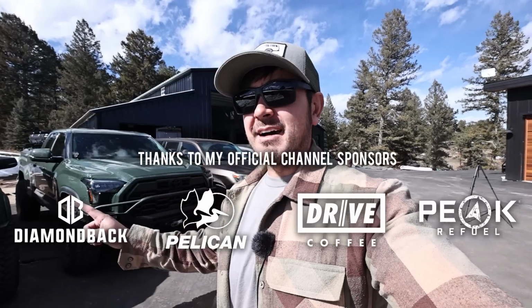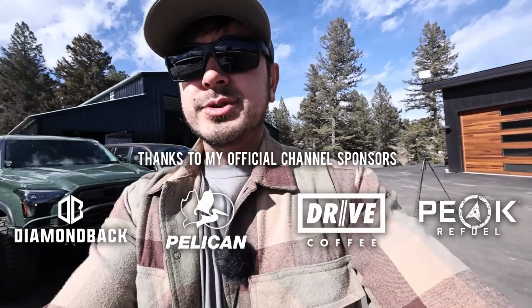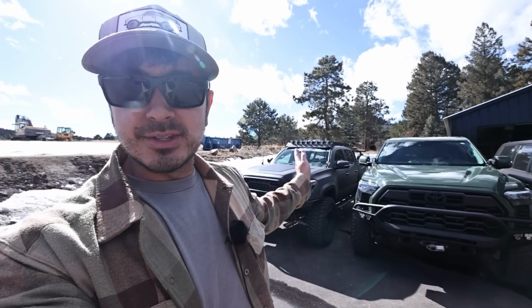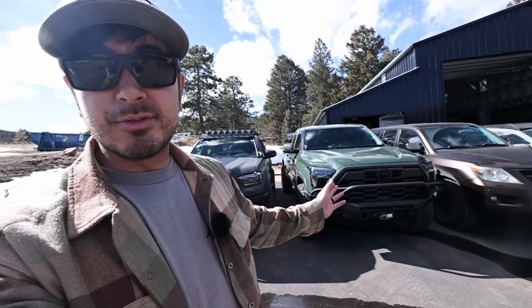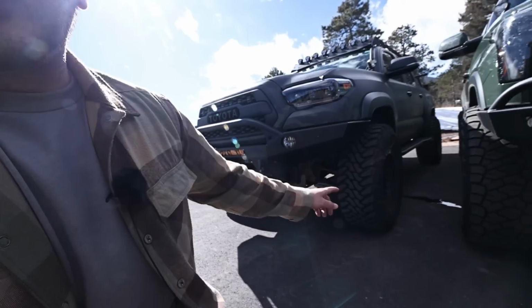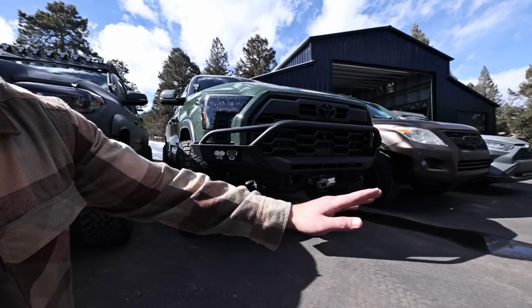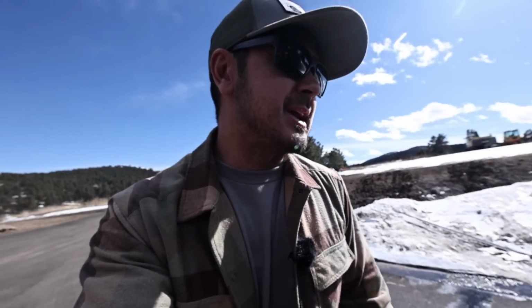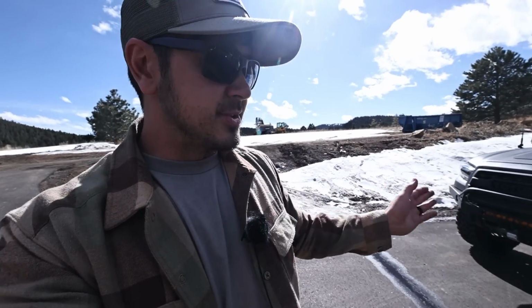And what I have behind me here is 4 different vehicles running 4 different types of tires. The vehicles are kind of different use cases and different vehicles, like little truck, bigger SUV, smaller compact utility vehicle. So we'll be talking about the tires that I have on my personal vehicles. And then the other interesting thing is Toyo is a partner of mine. So these are all Toyo tires. So you'll get to hear me talk about the differences, but you can apply these to really any tire manufacturer, honestly, because most of the main tire manufacturers are making multiple different tires in the range.